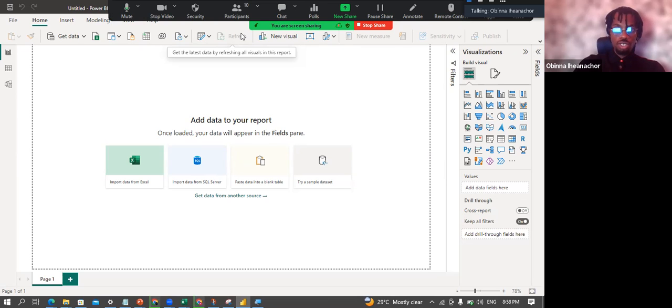So you have data stored in, it can be a database, an Excel file, etc. It's stored in these places. But now you want to make sense of this data. You want to create reports, create dashboards with that data. Power BI is built for that kind of scenario. With Power BI, I can connect to data in a database and then use that data to create a report or create dashboards, right?